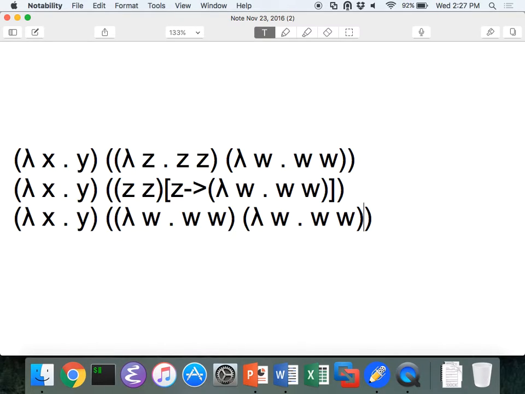So you can see if I keep beta reducing this one, I've gotten now into an infinite loop because I did a beta reduction and I'm basically at the same function. All these functions are alpha equivalent. The parse tree is exactly the same, right? But then what happens if I eventually make the other choice? You'll get y. So, yeah, this is why the order can matter if you're not careful, right? Because you could end up in an infinite loop here, or you could just not.